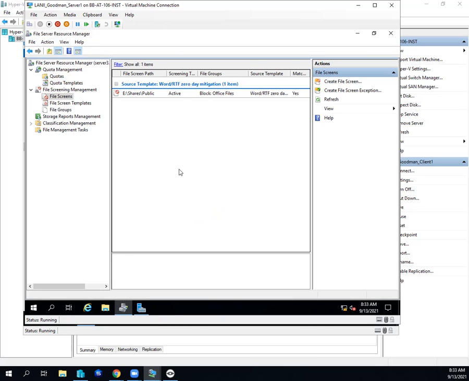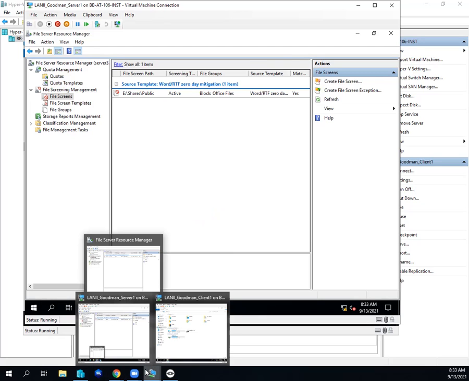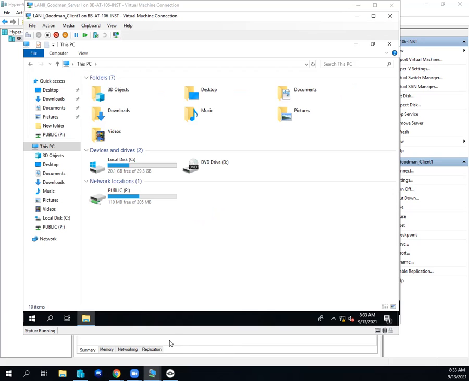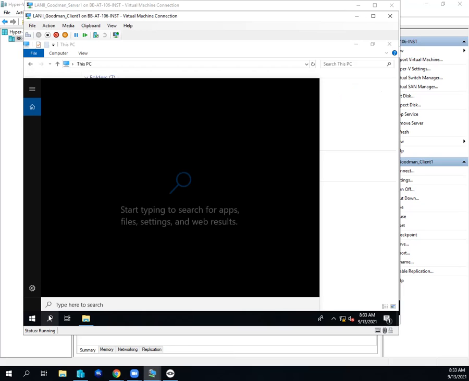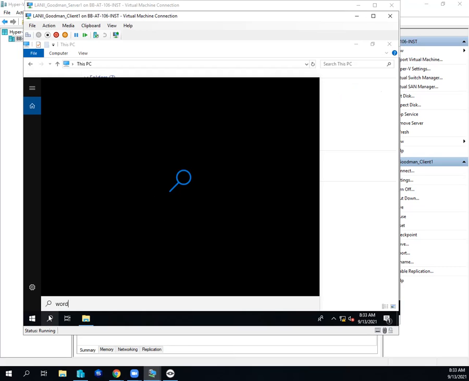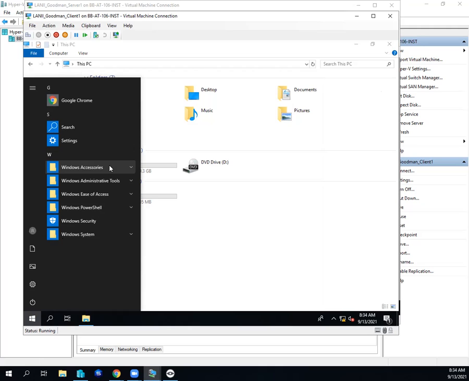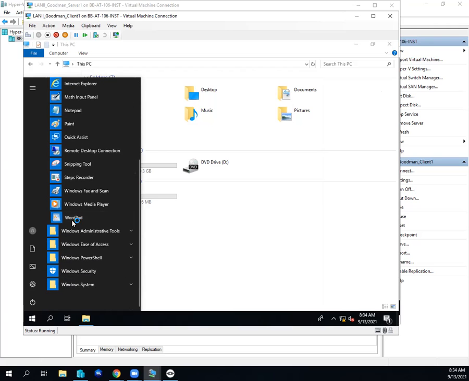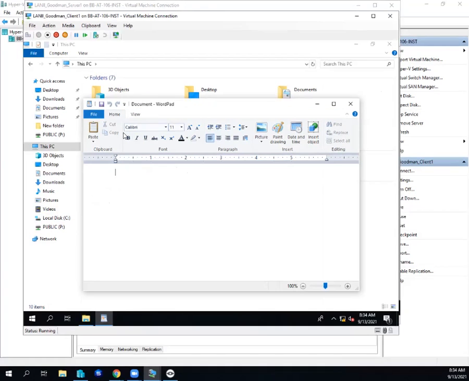Now, let's go create a rich text format document on the client. I'm going to bring up WordPad. Virus, there we go.